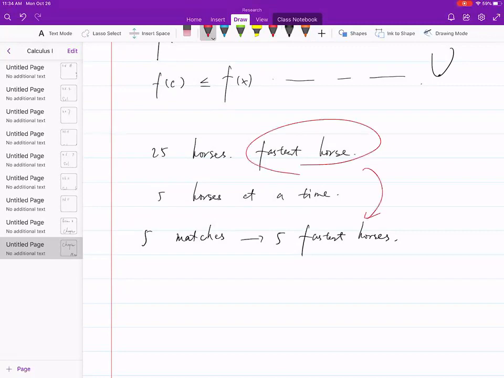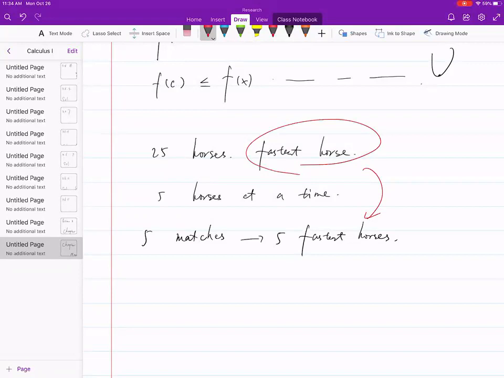winners? I don't know which one, and certainly 4 of them won't be. But the fastest out of 25 will be out of these 5 winners because at least they beat their local competitors. Sounds good? It's even possible the last horse in my second match is actually faster than the fastest horse in the first match. It's possible. But my fastest will be in one of the winners.